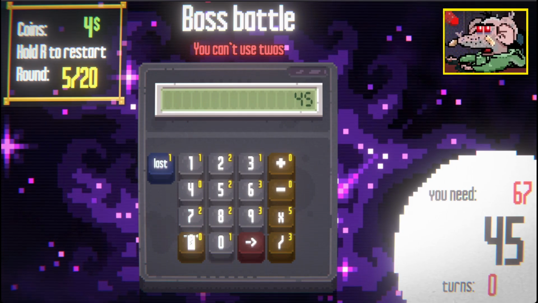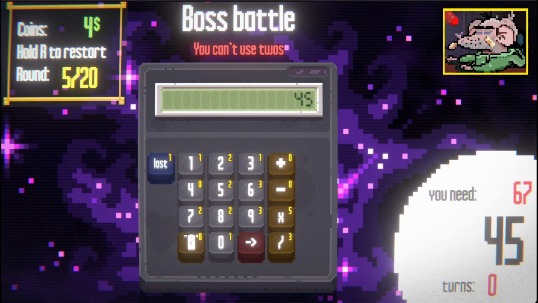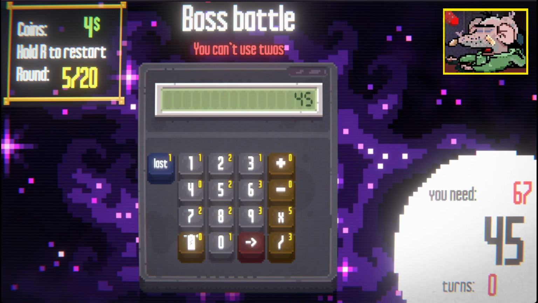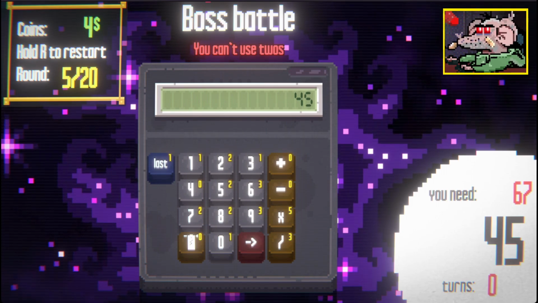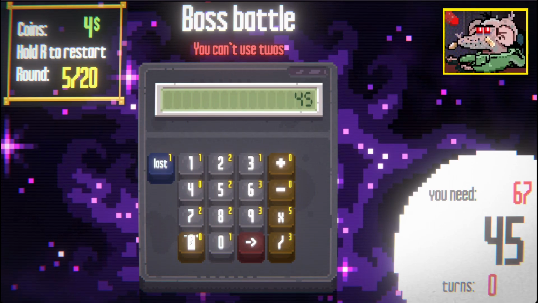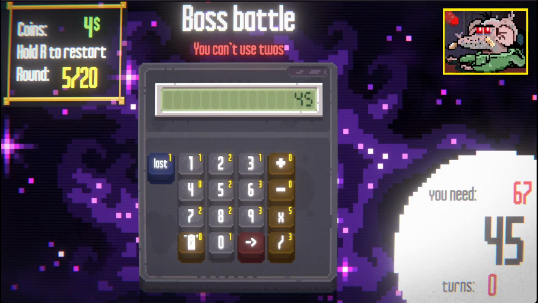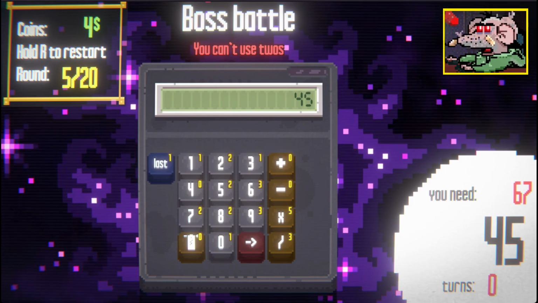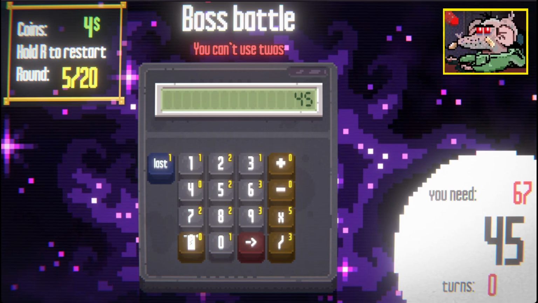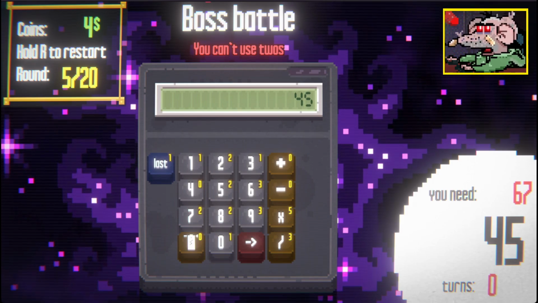Okay. What's 67 times 6? 402. 405 is not going to go into that. Times 7? 469. Times 8? 536. And then times 9 is 603. So if we can get kind of... That's going to be too high. But the times 6 is 402. What is 45 times 9? 405.